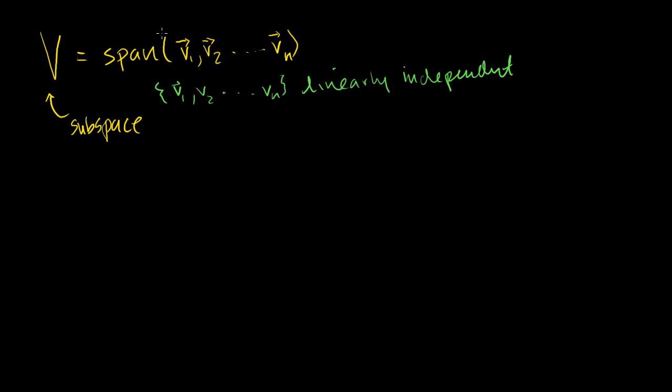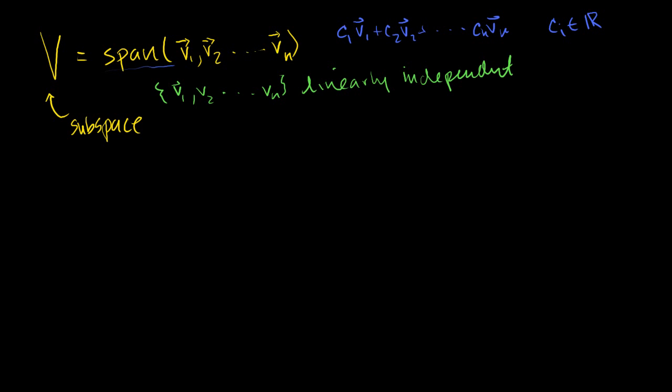Now, before I give you the punchline, let's review what exactly span meant. Span meant that this subspace represents all of the possible linear combinations of all of these vectors. So I could have all of the combinations for all of the different c's: c1 times v1 plus c2 times v2 all the way to cn times vn, for all of the possible c's in the real numbers. If you take all of the possibilities of these and put all of those vectors into a set, that is the span, and that's what we're defining the subspace V as.